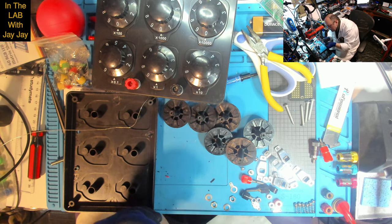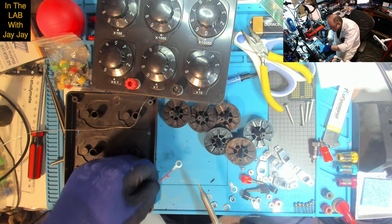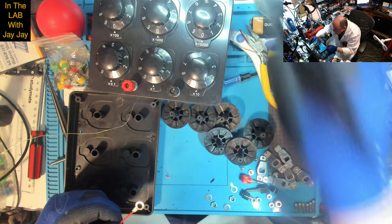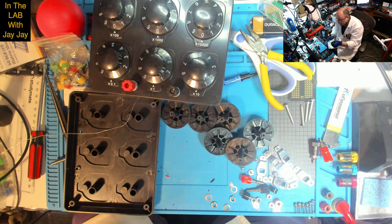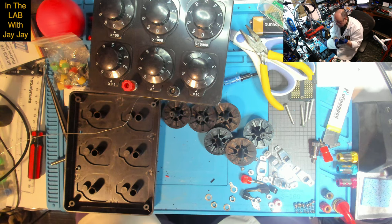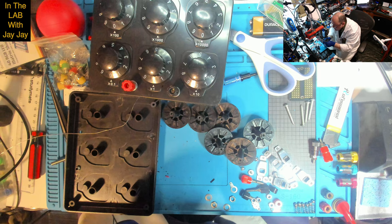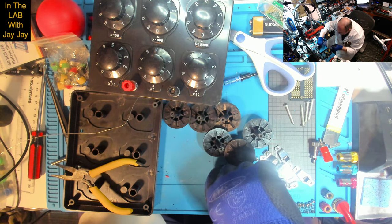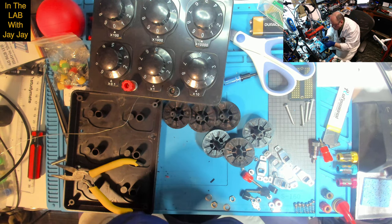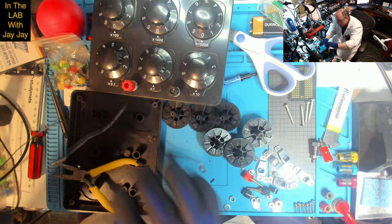All right, it looks fairly good to me. Bit of solder on the back there. Doesn't matter. I'll just clean that off. All right, now we've got to do the same thing for the black terminal. So we'll just take our little wire, bending around, hooking on. All right. And a little bit more solder.